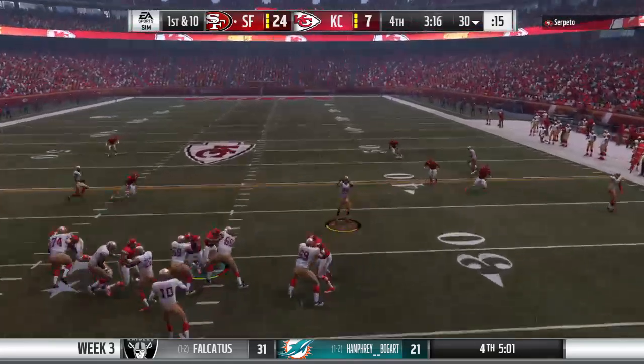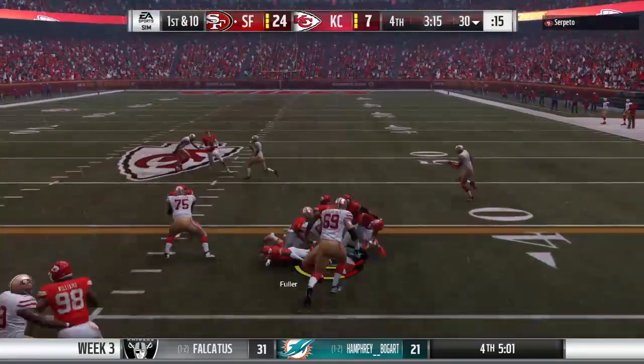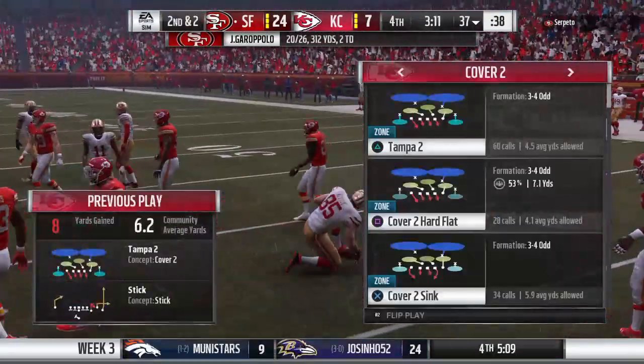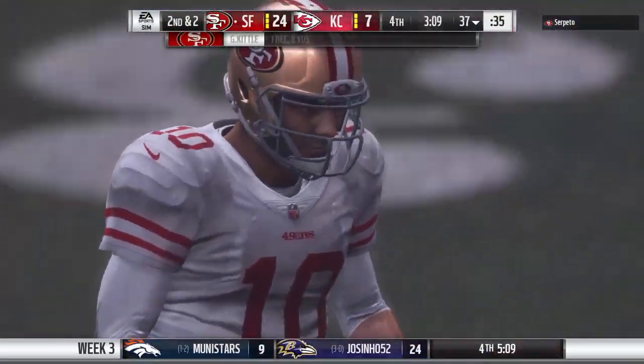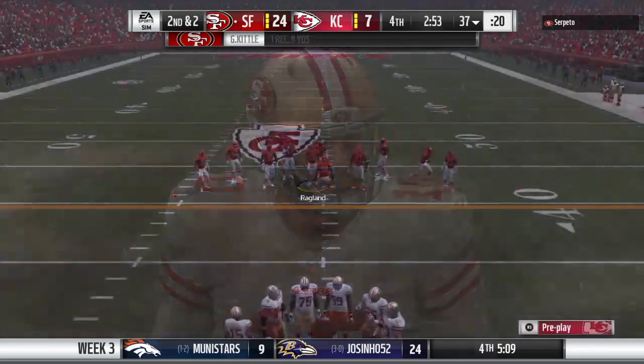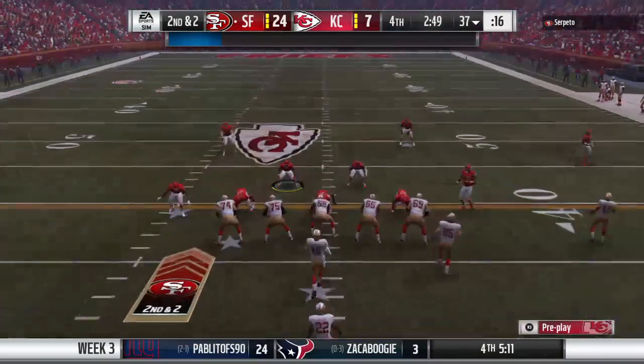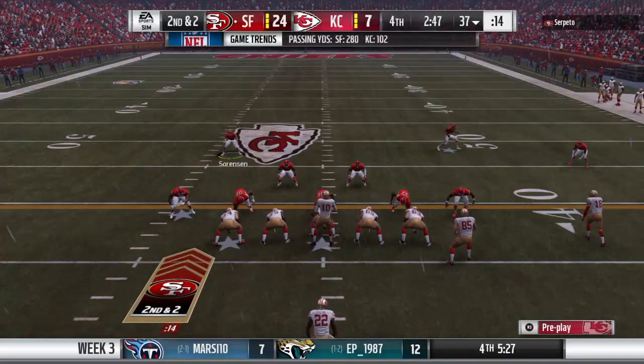Throwing on first is Garoppolo. That's to the right side, complete to Kittle. A good pickup there, 8 yards on the first down completion. Seeing that play and understanding just how tough it is to cover tight ends, especially the ones running around the NFL nowadays, makes me glad I didn't make it in that league. I would have had a really difficult time.